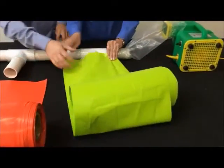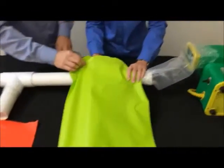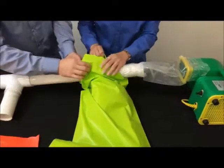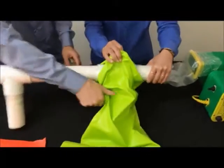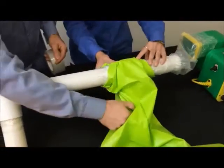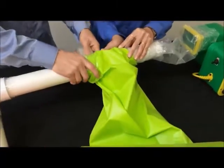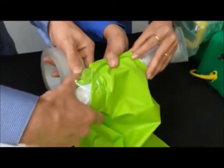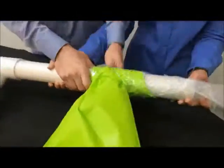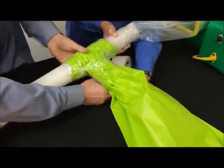To connect the air tubes, take the opening of your first air tube and pull it over one of the outlets. Make sure the opening of the air tube pulls all the way over the pipe. Run the tape tightly around the air tube to keep it from coming undone when the air pressure is high. Once you've closed the opening over the horizontal pipe, tape the air tube over the vertical T-joint as well.